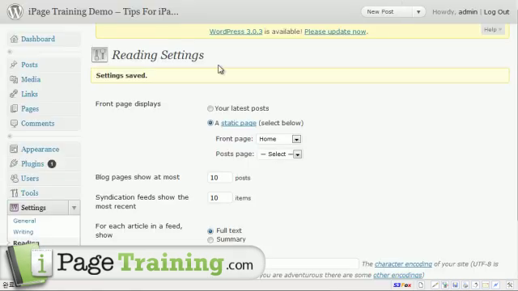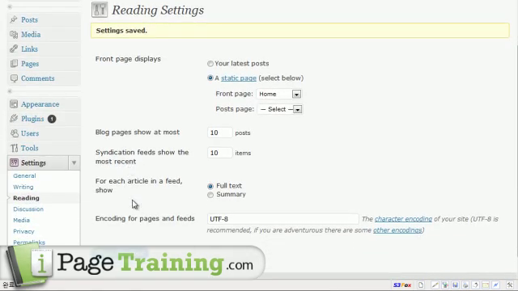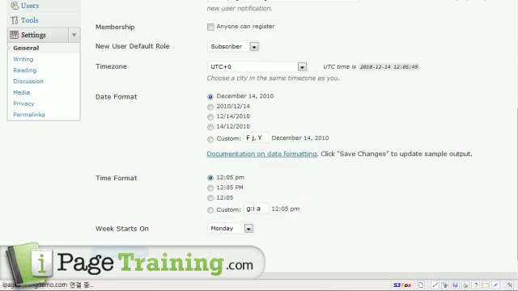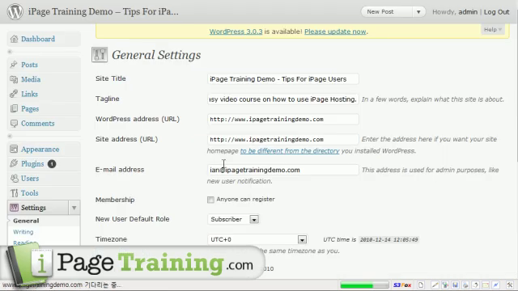All right, so that about does it for setting up WordPress and doing configuration and all that stuff. One last thing, if you're like me and you for some reason like having www, then you can switch these over in general settings. I just like to have www.mysite.com instead of without the www. It's just my preference. And don't forget, you can edit your tagline here. So let's say this is the demo site for iPageTraining.com, a quick, easy video course on how to use iPage hosting. Whoops, capital P. And you can edit your email address and all that stuff. So save changes. And yep, that's it.